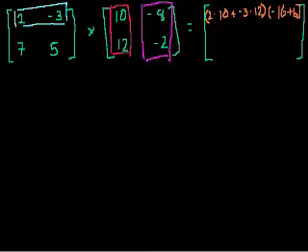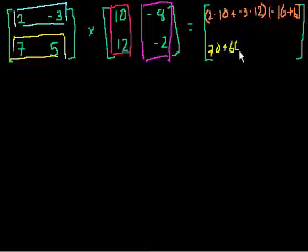And then let's come down here. So now we're in the second row. So now we're getting our row information from the first matrix. I know this is confusing, and I feel bad for you right now. But we're going to do a bunch of examples, and I think it'll make sense. So this term, the bottom left term, is going to be this row times this column. So it's going to be 7 times 10. So 70 plus 5 times 12, which is 60.